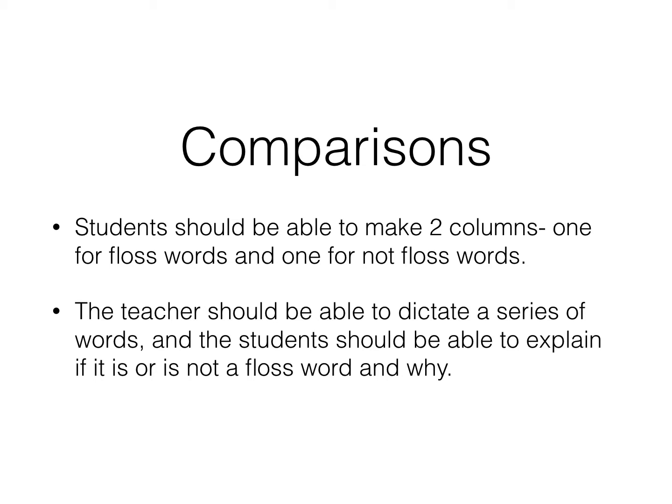Some things that you should be able to do with your students include having them be able to compare and contrast words that are floss words with words that are not floss words. So for example, can they justify their reasoning as to why they spelled a word a certain way?